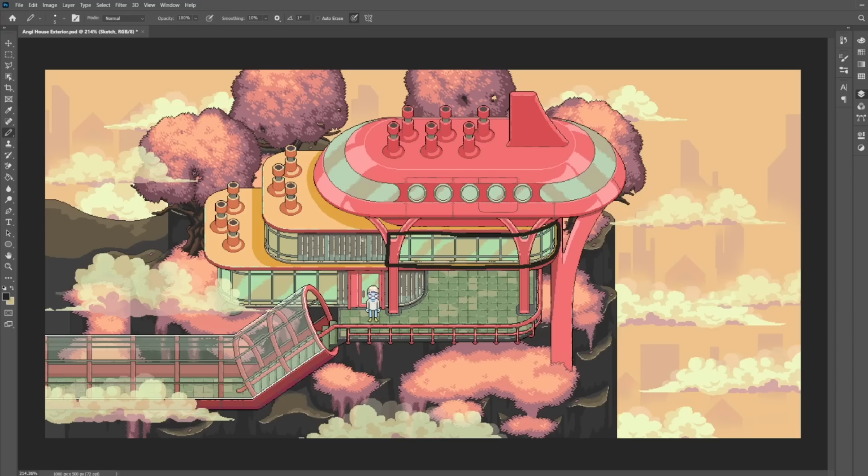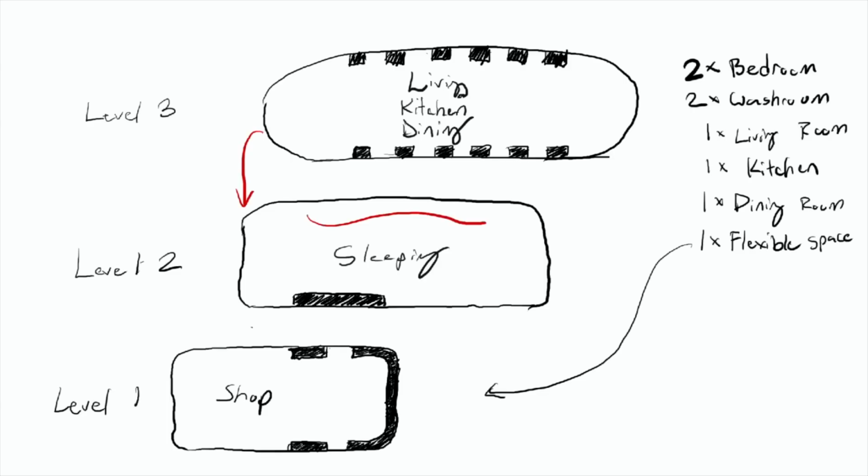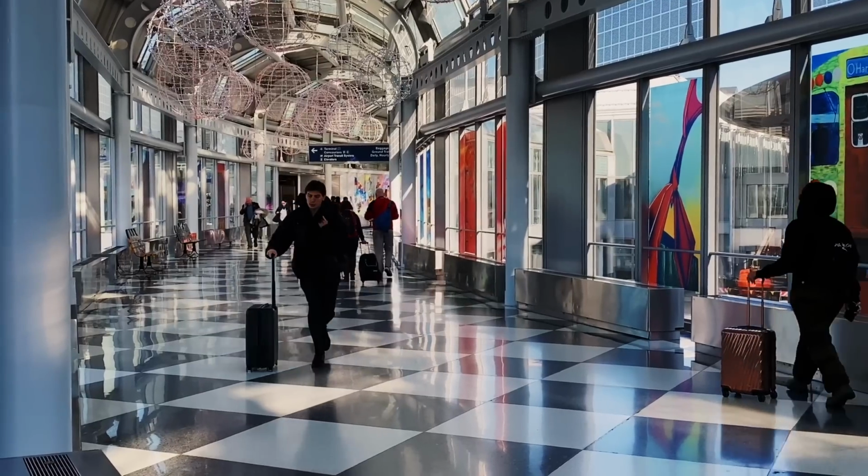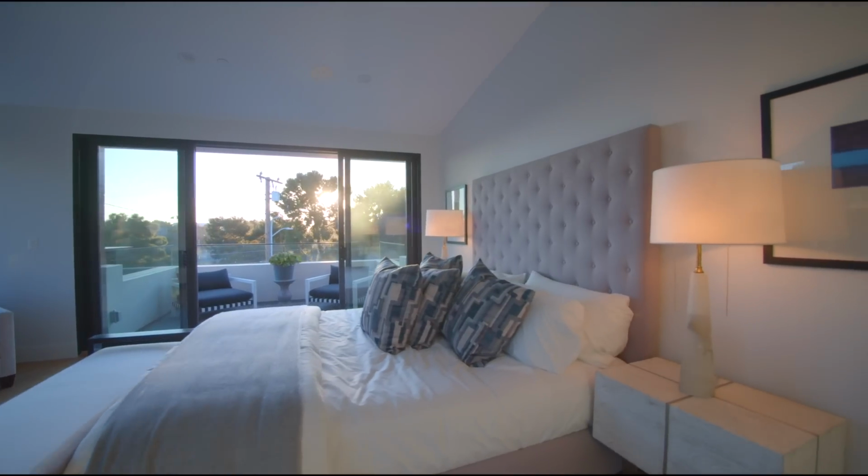Since the house has a somewhat irregular layout, with the living room being above the bedrooms rather than below, we will need to design a unique circulation system to avoid disrupting the bedroom level.